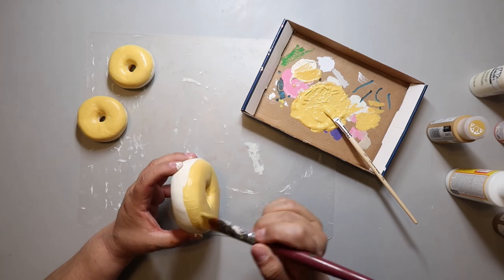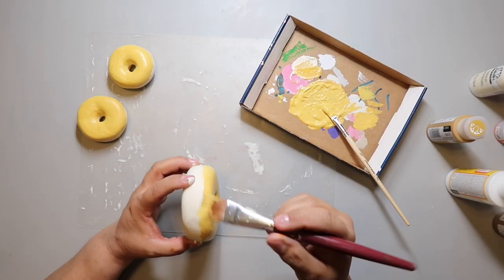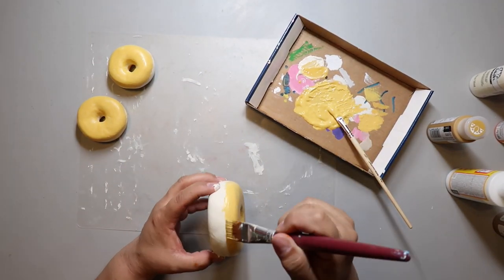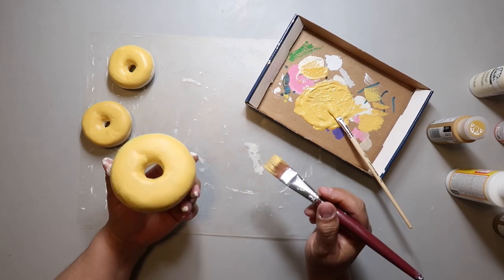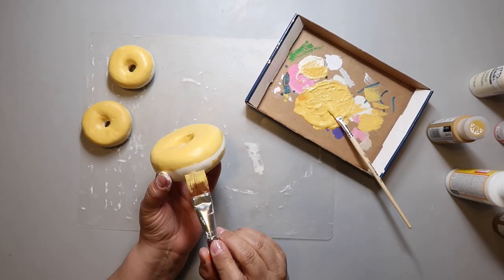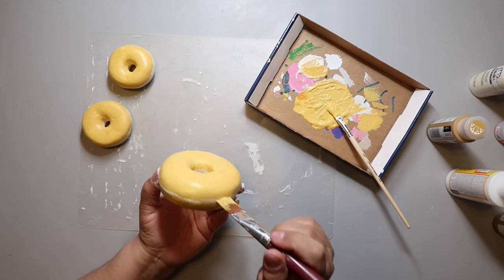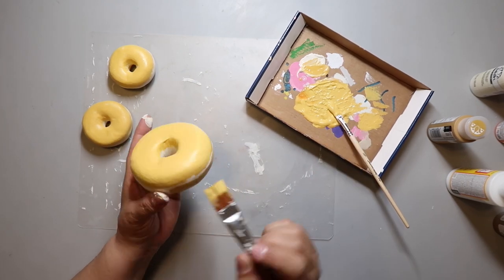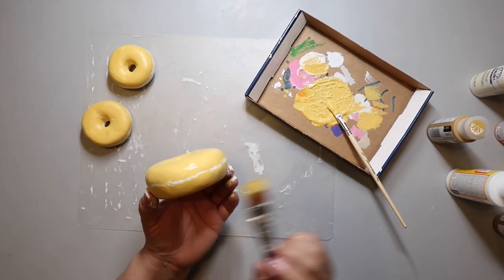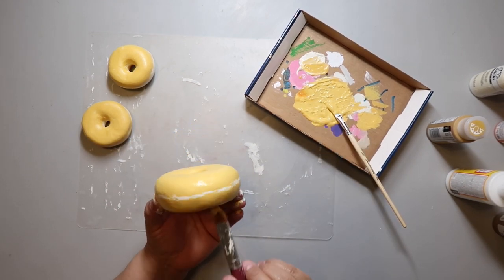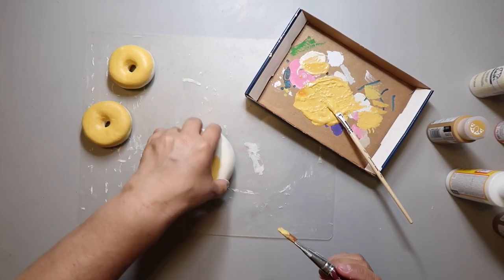So donuts typically are fried and when they're put in the donut grease or whatever, it only goes like halfway and it kind of bounces up a little bit. And then when they flip it over same thing, it only goes in about a little less than halfway. So you're gonna have a fry line all the way around and when you paint on the main donut color you will not want to paint the whole donut because you want to leave a ring around the donut that is that antique white color showing through to create your fry line.